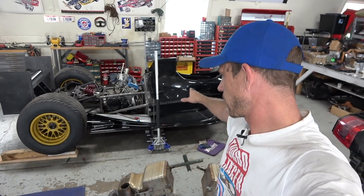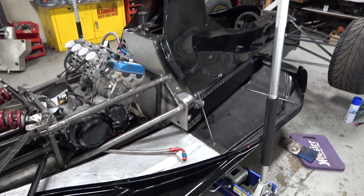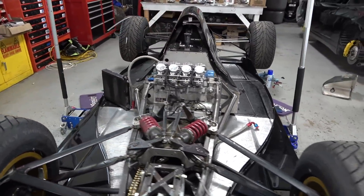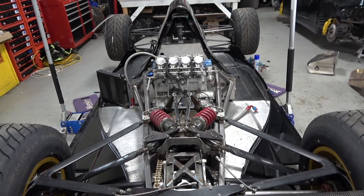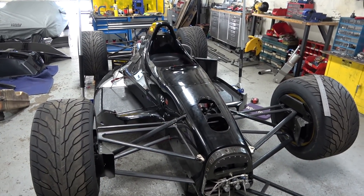Finished up for today on the F1 hot rod build. The under tray is in place — we're working on some supports, you can see one right here that will be a triangulated support to get the outside of the under tray. It's all made of carbon fiber and creates the venturis. You can see the oil cooler and where it's going to live. Currently the radiator is at a welding shop — they're frankly better at welding aluminum than I am. We've got the stuff to do it, but I want the radiator to not be a disaster, so I'll pay somebody to do it better. A little frustrating being further along, but obviously this is a super cool car and just an awesome profile.